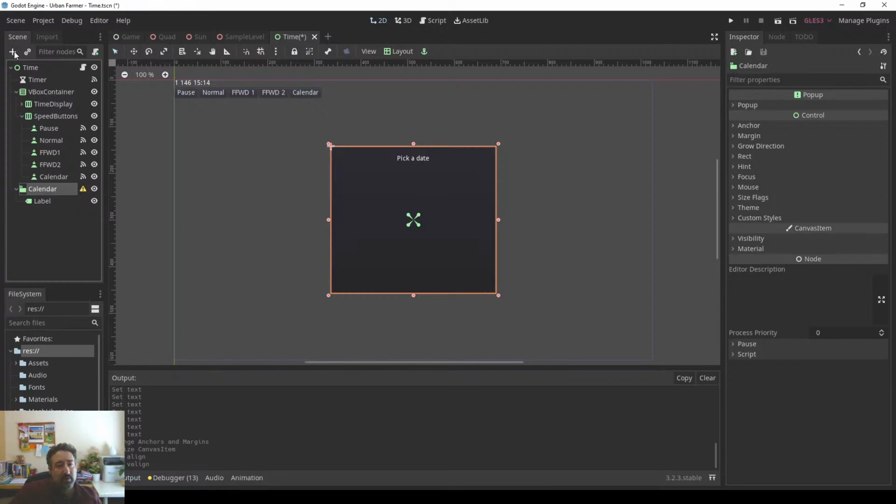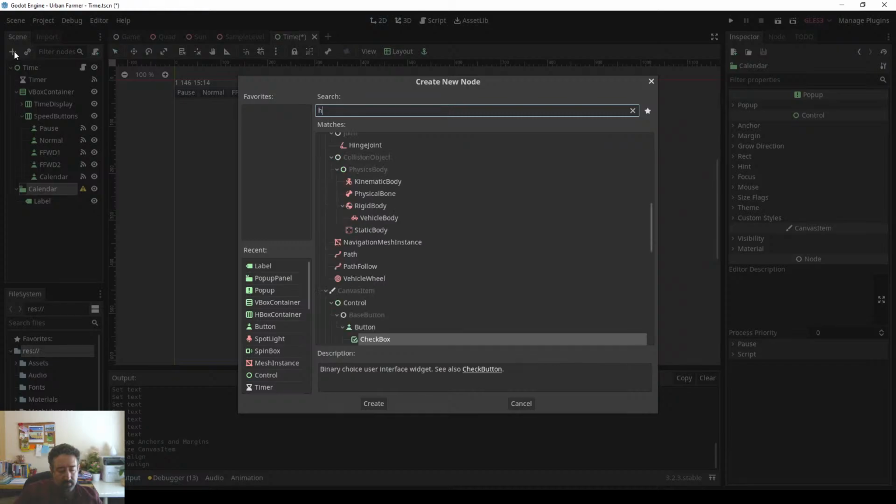What else do we need? More labels. Page sliders. So I'll create a slider.